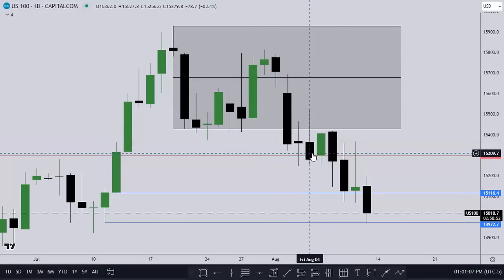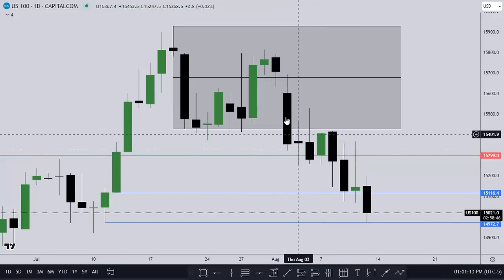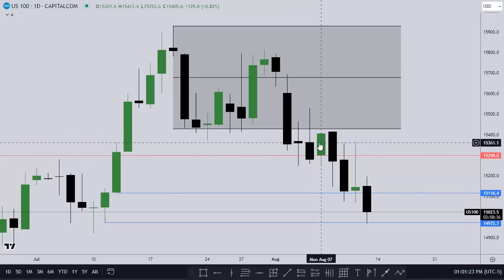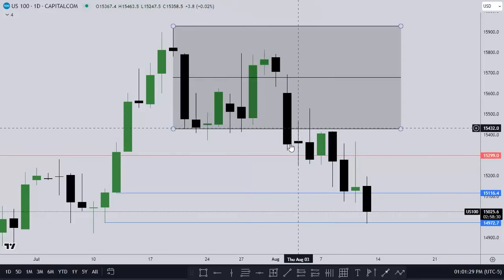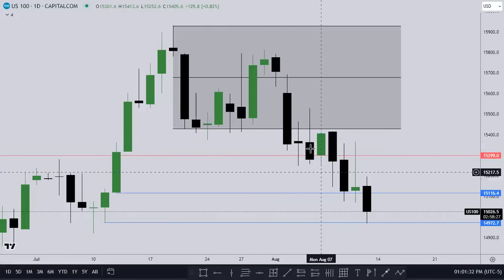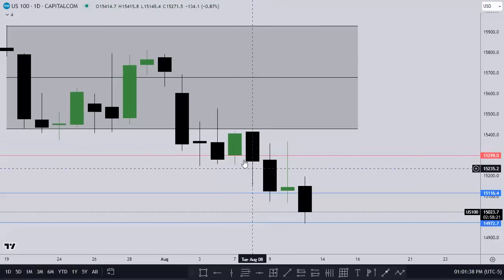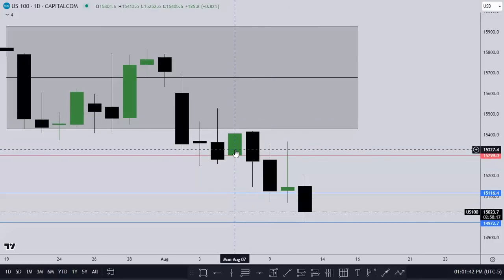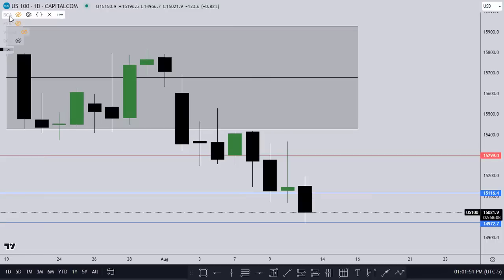Nonetheless, that has happened. The new week started. You're expecting lower prices. We have a big up day in an area where you're not expecting price to try to go back above. This automatically becomes your bearish order block. Price has been offered to pair liquidity inside here. This is your daily order block. On Monday, you wouldn't have known that clearly. So price will be reaching for something. We're going to go to a lower time frame and then come back to the daily chart to reference levels here, what happened and how we could have been involved.